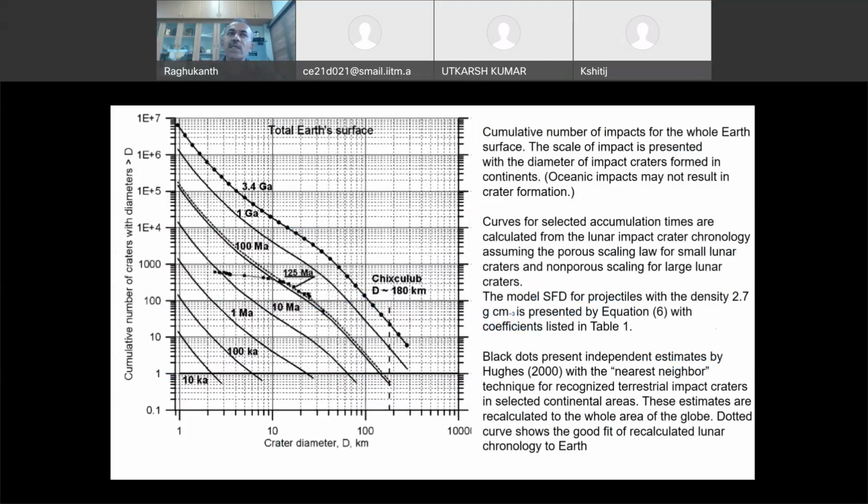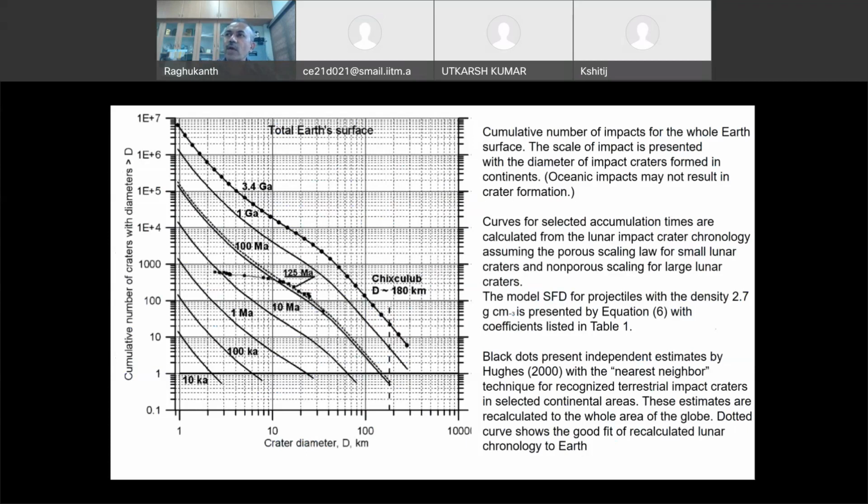So the geological ages have been determined. Graphs like these have been made, like for Earth. This is how our Earth crater frequency distribution at 3.4 billion years looks. And what happens at 3.4 billion years, the assumption is both of them will be the same kind of thing. That is how this theory comes into the picture. And using this N(1), they find out all these chronological data sets. That is how we draw it. So we will know the history of Earth also from the Moon itself.